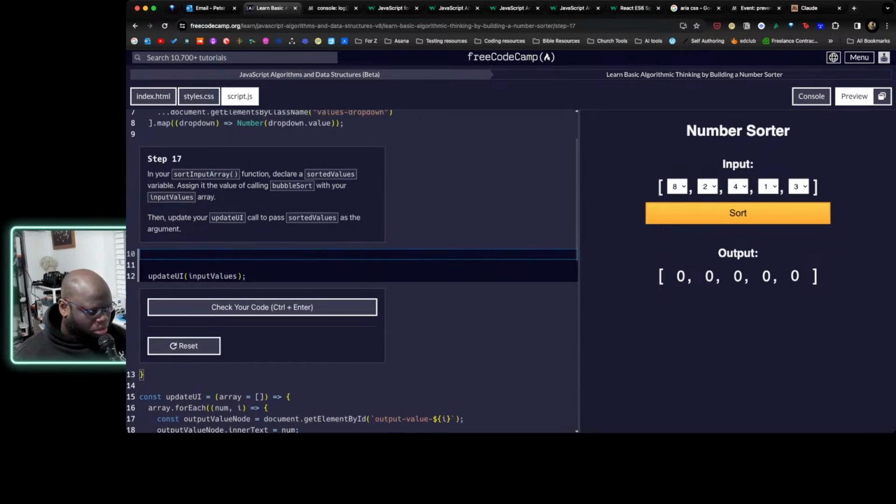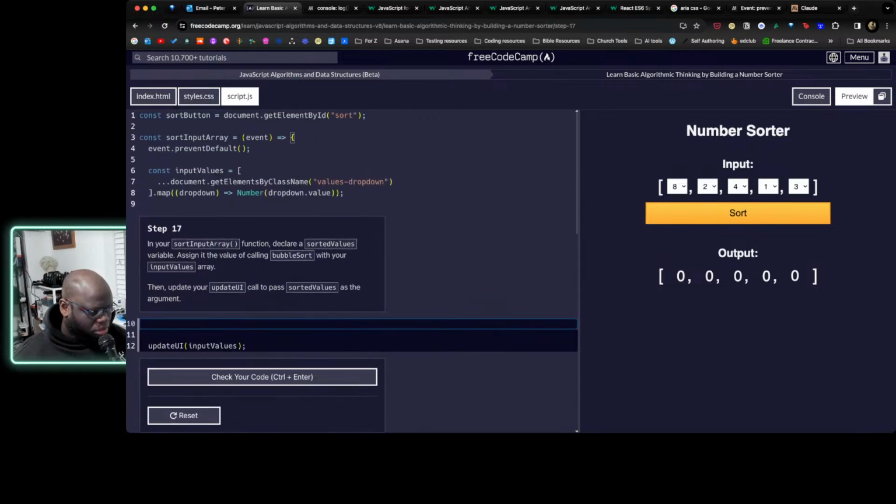In your insert input array function. Oh, okay, yeah.